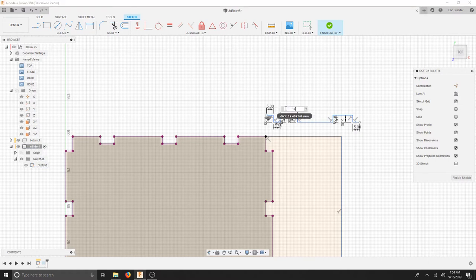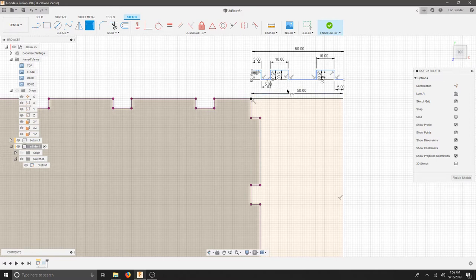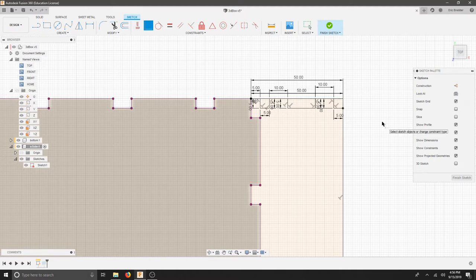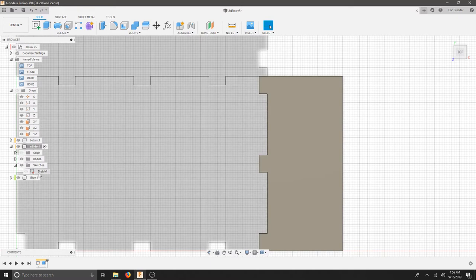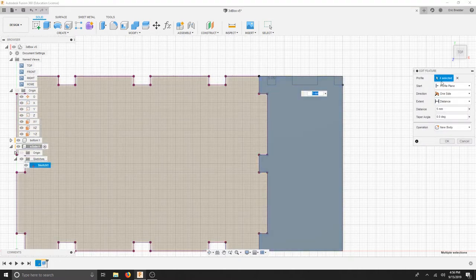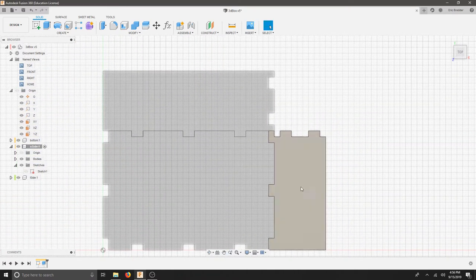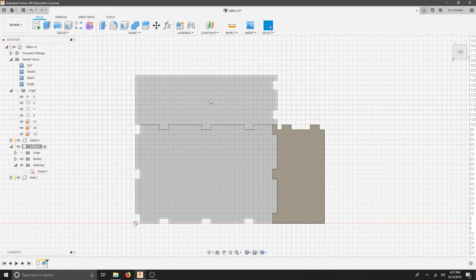If we finish our sketch and click on it, we're starting to get the shape we're looking for. This takes a little practice to get used to. We know this should be 10, this should be 10, and then this should be the remainder — that should cover most of our things. Right click, edit sketch, dimension this part to be 10, dimension this part to be 10, and make sure our total distance from this point to this point matches. Then coincident this point to the sketch here and it should lock in place.